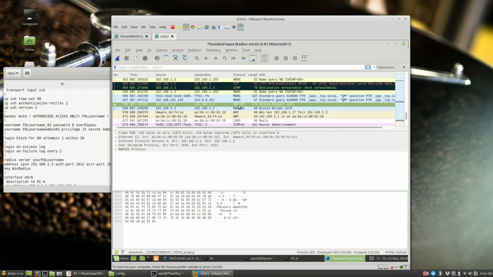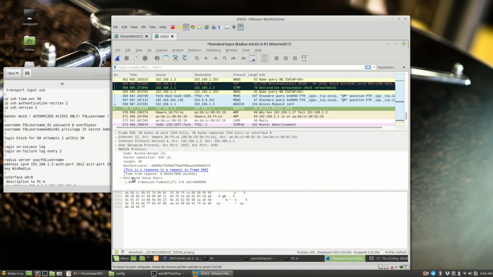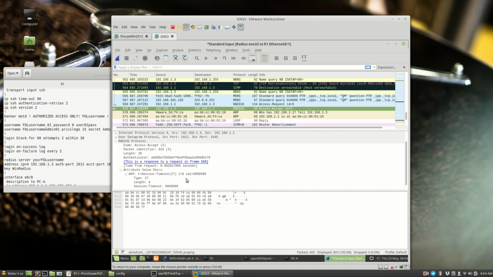And you can see access request. That's the username. Password's encrypted. And then we can see now the accept. So you have two-way traffic now.